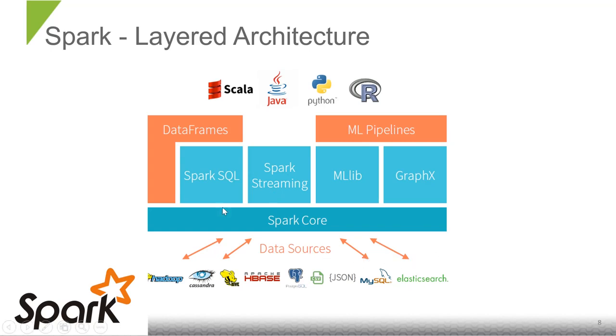Elasticsearch. And on top of Spark core, Spark has different processing models like Spark SQL, which uses SQL-type languages to connect to the different data sources and process the data. And to work with real-time data, Spark has a Spark Streaming component, and to work with machine learning, Spark has the MLlib library, and GraphX is for graph processing.